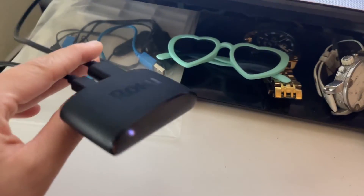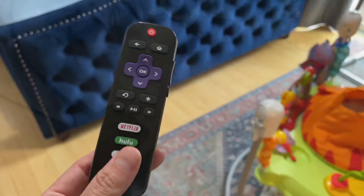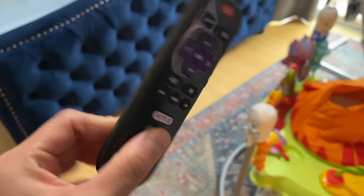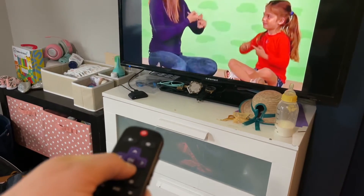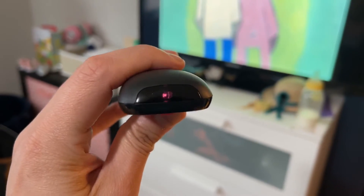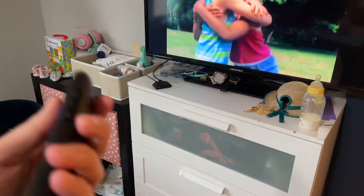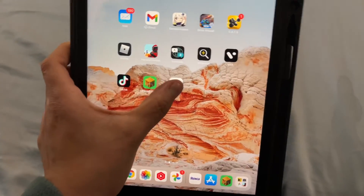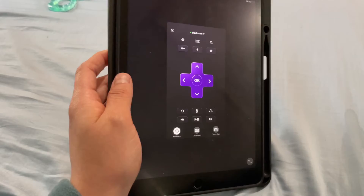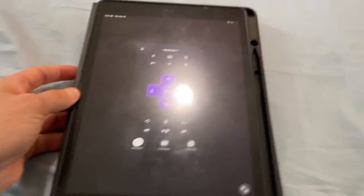This is a 42-inch Element television, this is the little Roku device I have, and this is the standard remote that I bought for it that wouldn't connect. It also shows the info on screen — I don't know if it's the remote or just that they're not compatible with each other. What I did is go to the store and download the Roku app, and this is what the remote looks like.